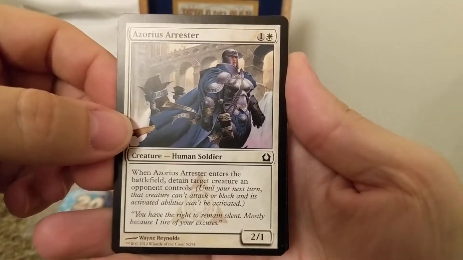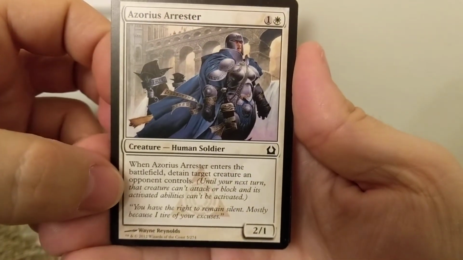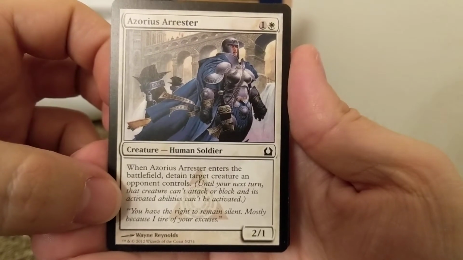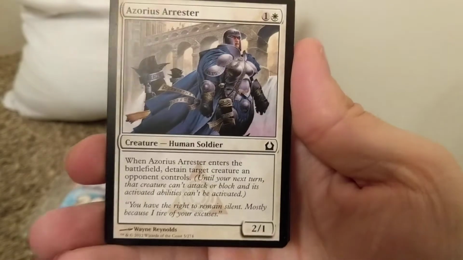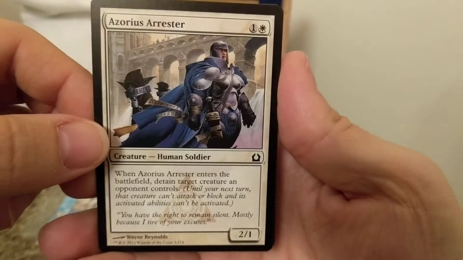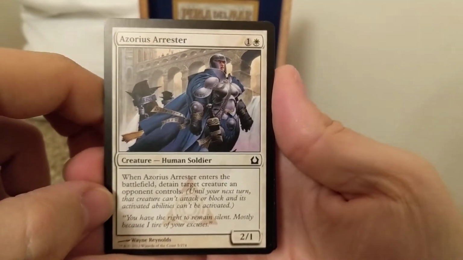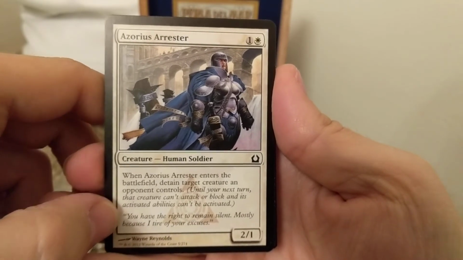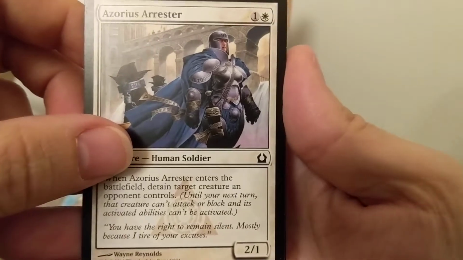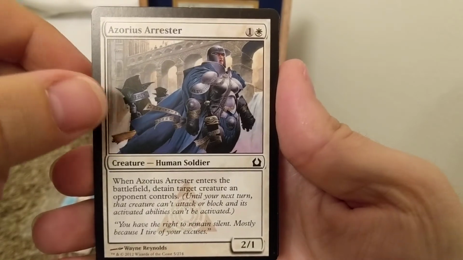Azorius Arrester. Cool picture. Very cool picture. When the Arrester comes into the battlefield, detain target creature an opponent controls until your next turn. That creature can't attack or block, and its activated abilities can't be activated. It's basically Pacify. I'll have to look up that old card, Pacify. I forget what set that's from. Might even be in Revised. You have the right to remain silent, mostly because I tire of your excuses. Strong words, very strong. Okay.